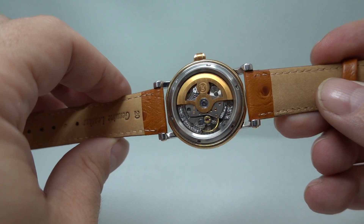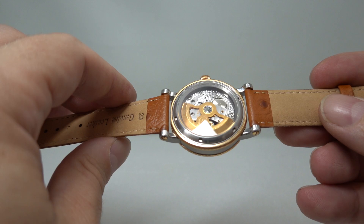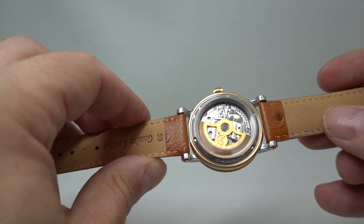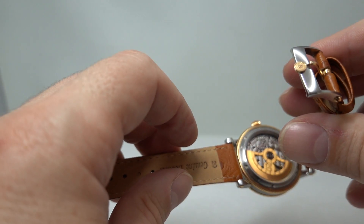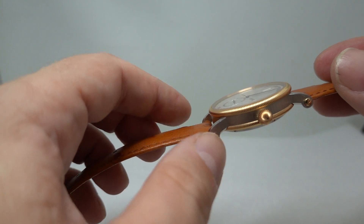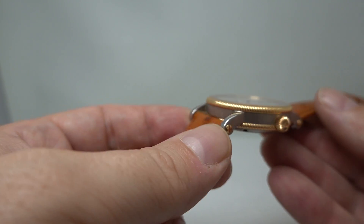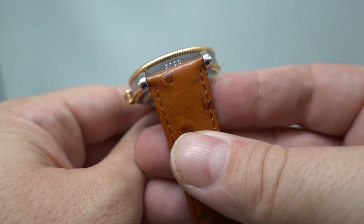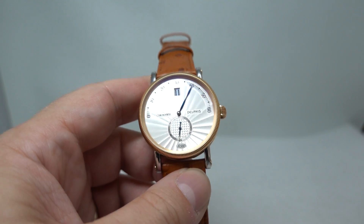Let's start at the back. Rose gold rotor, exhibition case back. I think it's a 29-jewel automatic movement. It looks like a rose gold tang and highlight on the buckle. And these aren't spring bars — these are threaded bars that go all the way through, even in the buckle. They didn't skimp on the quality. Stainless steel in there — you've got the model reference and the serial number, and we've checked it against the watch register, of course.